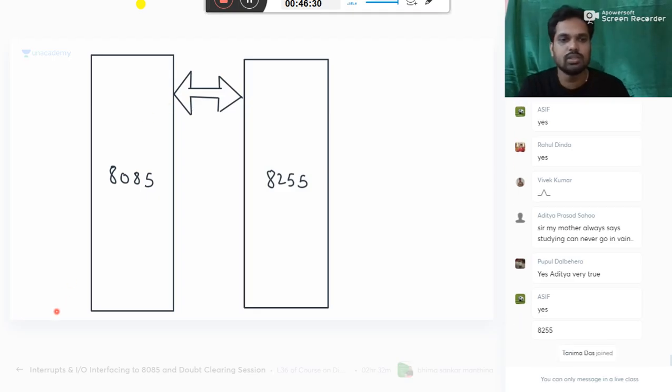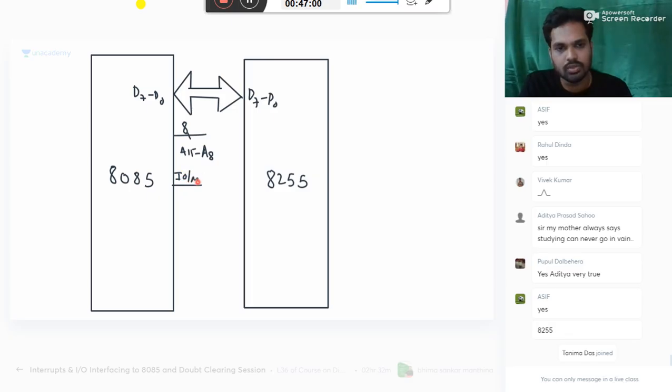D7 to D0 are the data lines, and you have the address pins A15 to A8, 8 pins. And you are doing IO operation.